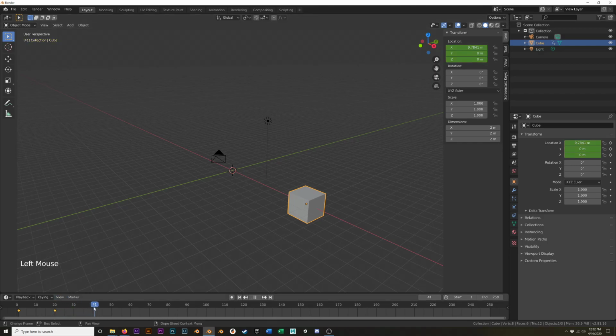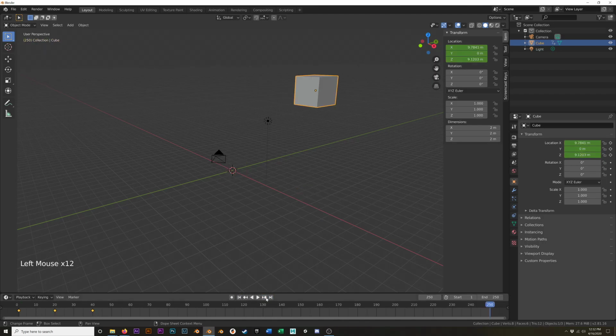I'll go another 20 frames or so, and I'll move it up. And then I'll hover over and hit I again. Okay, so I have 3 keyframes. A terribly boring animation, but you can see how that goes. Now we can look at these playback controls. So I can play forward and pause. I can play backward and pause. Then I can jump between keyframes, and then I can jump to the ends.